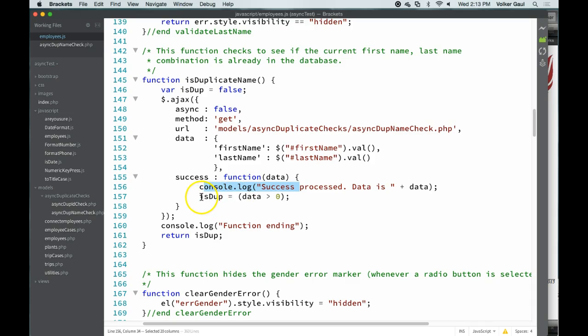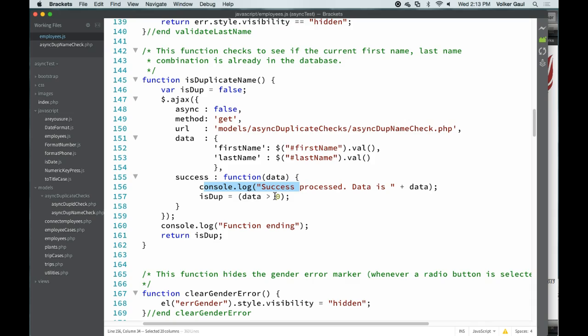And then I simply check to see if the data is greater than 0. If it's 0, there's nothing out there. If it's 1, shouldn't be any more than 1, right? Because I'm looking for duplicates here. Unless we're allowing duplicates, and I haven't written that code. If you want to allow duplicates with user authorization, have fun.